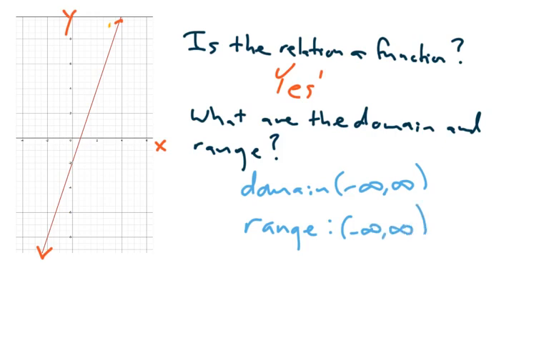So an equation can generate a set of ordered pairs that is a relation, and we can then talk about whether it's a function and what its domain and range are. One way is just by attempting to draw the graph and taking a look at that. And that connects us in with what we were looking at in the previous video.